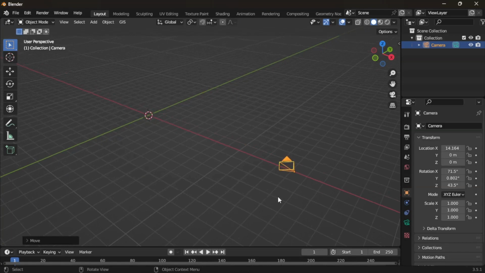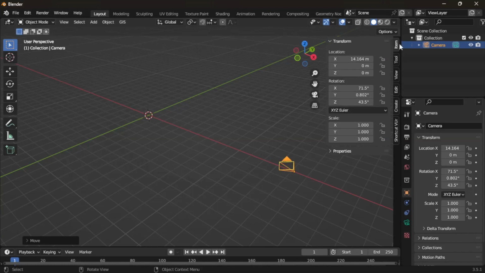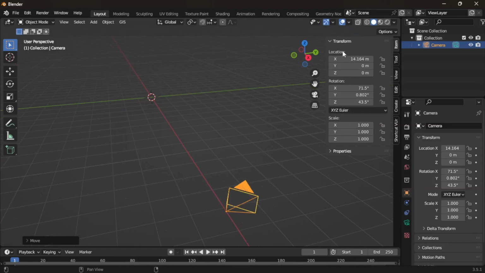Now, to set up your camera on a particular object, you can do two things. Either manually set up the coordinates or drag it by your mouse. For both, you have to go in the top right corner on this arrow. And when you see the transform menu, to change it by the coordinates, you can use these coordinates. These are location coordinates of the camera, like this. And these are rotational. You can set up a camera with the help of rotation, like this.